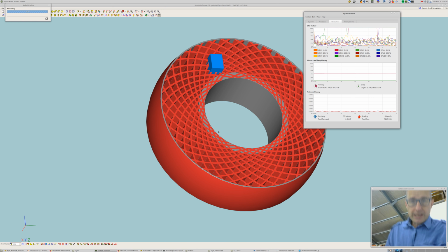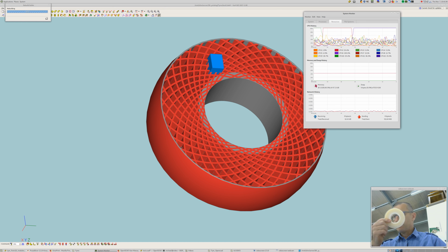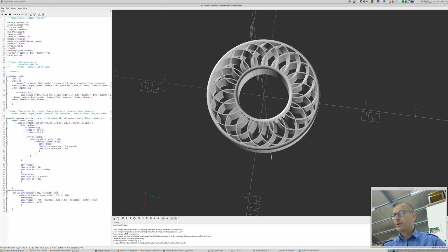But I remember playing around with OpenSCAD with a couple of designs that I downloaded from Thingiverse, like gears and, of all things, orthotics. And I never really got my head into how it ticks, but this design motivated me to have a go at understanding how it works. So let's just have a look at what I did do.